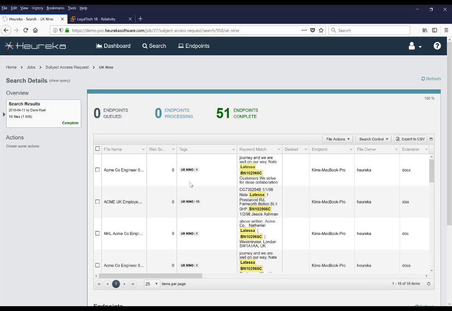You can notice inside our search results grid, hit highlighting that is occurring, as well as auto tagging that has been done by the Heureka classification engine. Once we are complete with this search and all the results are returned, we'll create a collection task which will create a load file for Relativity along with native files and text files.